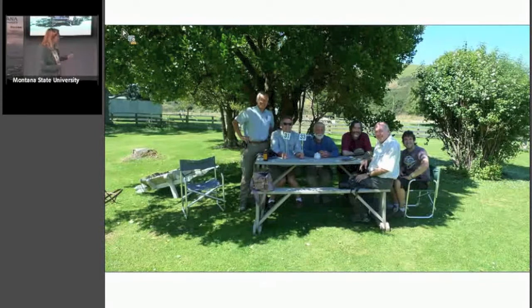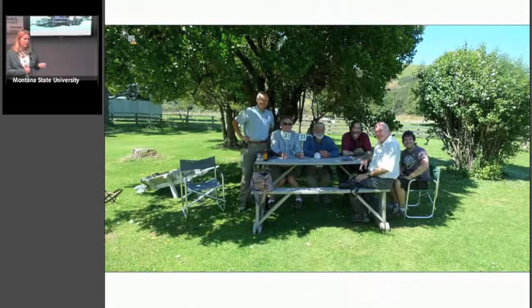We also had Michael Samways from South Africa, and in the center right near the 33 that's Sir Alan Mark. He was knighted for his conservation efforts in saving Lake Manapouri from being flooded by a hydroelectric power station — pivotal in amplifying the conservation movement in New Zealand. Then Mark Cochran from South Dakota, Bill from Australia, and Diego from Spain, who just finished his master's.